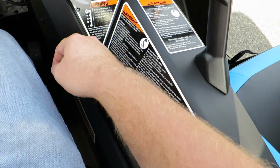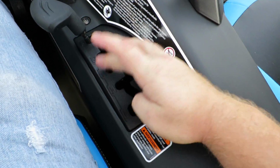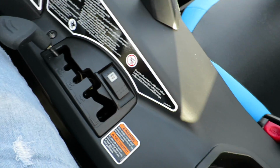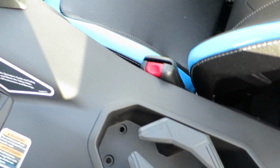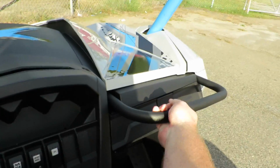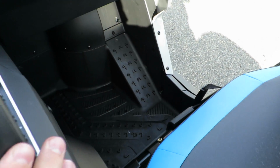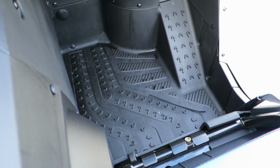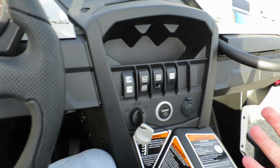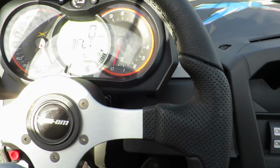And of course you got your gear selector down here. Go through all that. Reverse, neutral, high and low. Overrides for backing up, gives you full power in reverse. All important cup holders, of course. The grab handles, nice and sturdy. That's important, guys. Ladies love that. Nice grip pads down there, nice and textured. And of course, this seat right here can come out too, to sit around the campfire. Makes cleaning up a lot easier too, because you can get the seats out and get rid of all the mud and dirt, whatever builds up.